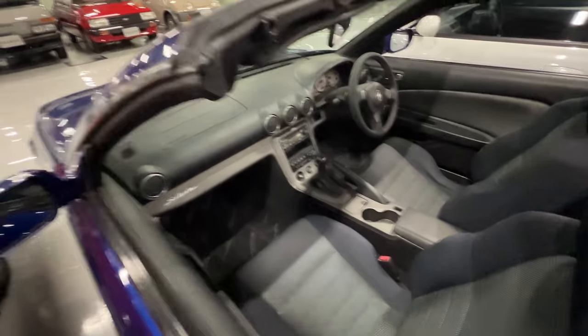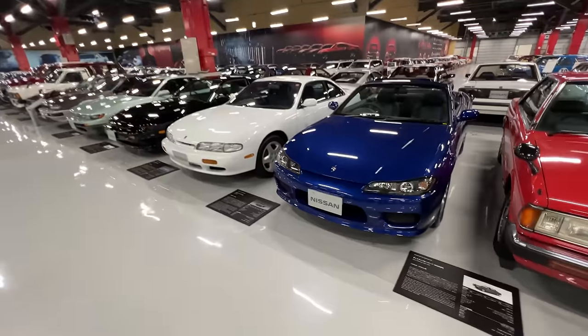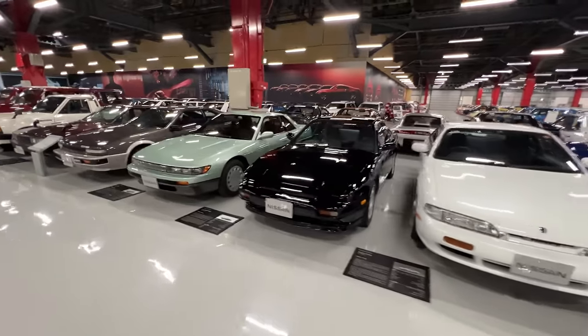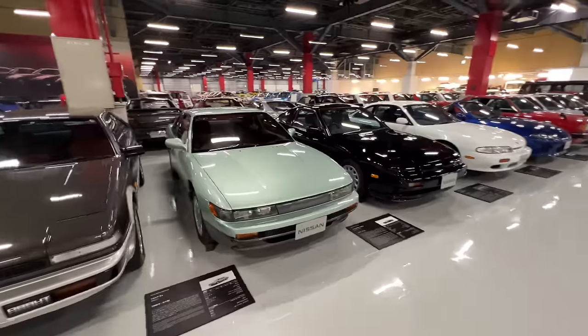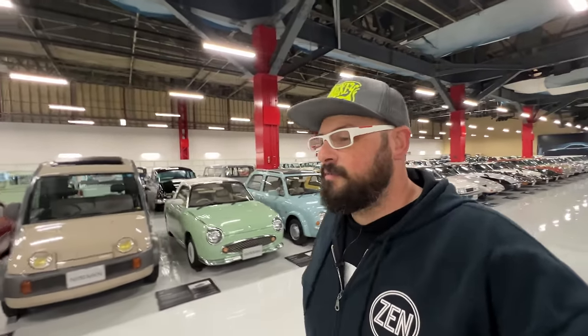Definitely need to go take a look at the front of this legendary lineup of Nissan sports cars that no longer exist. They had their chance back in 2013 with the IDX to bring the spirit of the Silvia back, but Nissan really didn't bite the bullet back then. It's a pity because it would have come before the Toyota 86 and probably stolen a lot of that market, but it never happened, unfortunately.